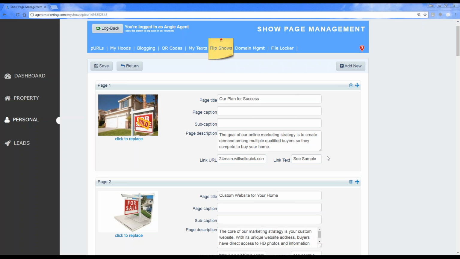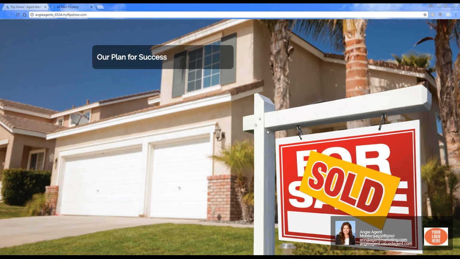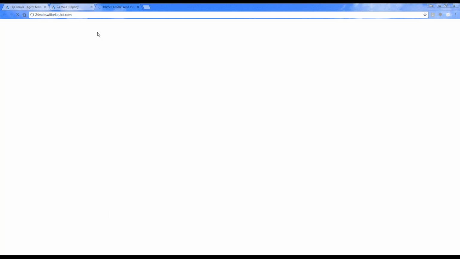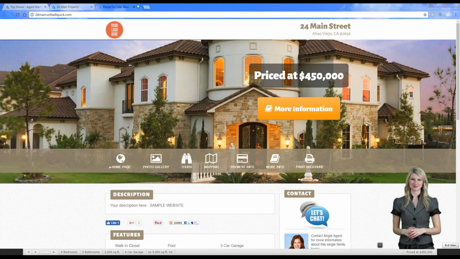So then once I have my website in here or the page that I want to have a hyperlink for, I can hit save, and then when I go to view it, sorry, it's been a little slow loading. So when you go to put in that link URL, it allows you to put in any link that you want there. And then when it loads up here, we'll see where it says See Sample, I can have that hyperlink in there. So now it's going to pull up whatever URL I put in that actual link section.